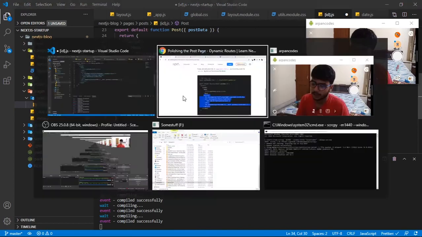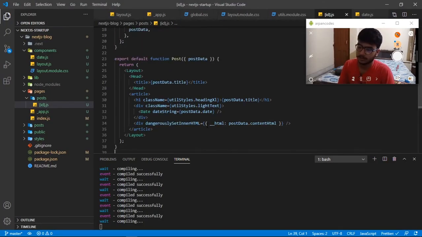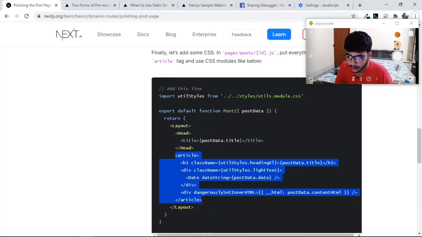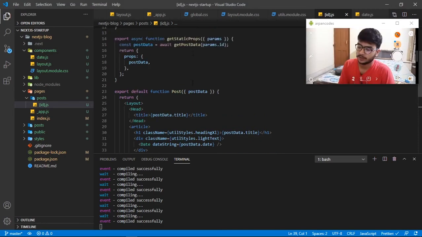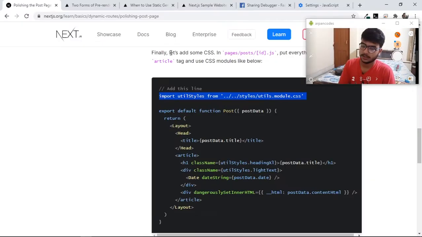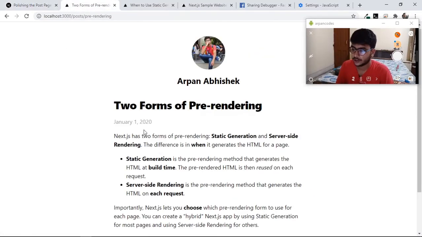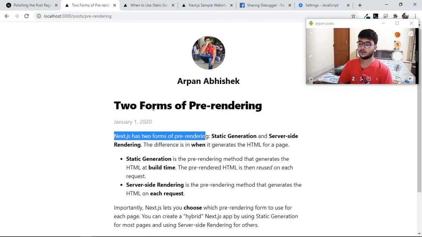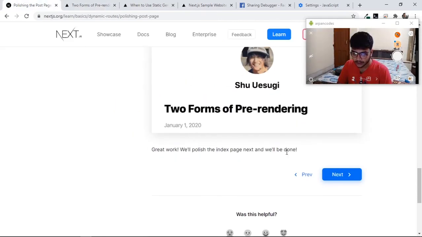Okay, for the date, and then do we need to import something? Okay, utils styles. We need to import the utils module CSS. Save it, and it should be done. Ooh, it's done, baby. Great, we'll polish the index page and we'll be done.